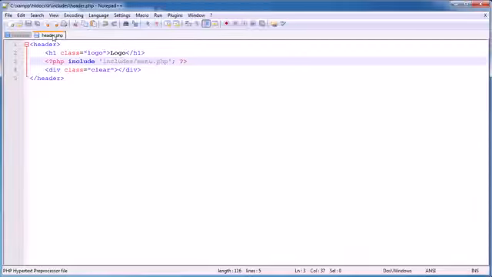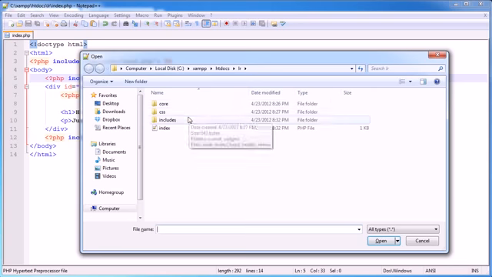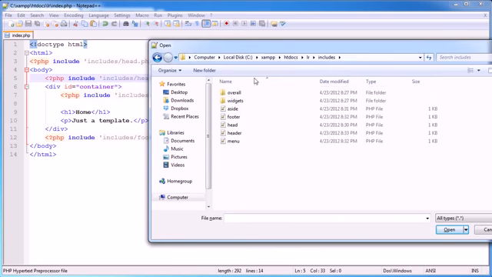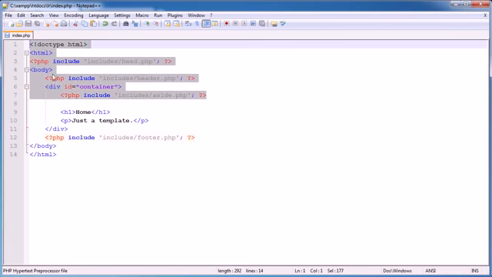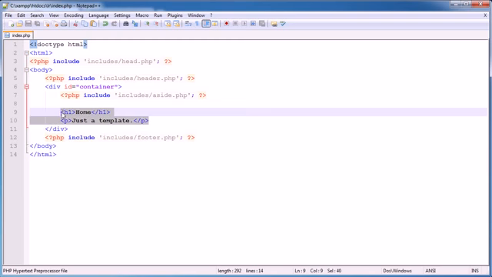Okay, so we'll go ahead and close header. Now we need to work out where we're going to store the overall header and the overall footer. So we need to open up our directory. In includes, we have our overall folder. We're going to save 2 files in here. One's the header, one's the footer. The header is going to consist of all this. The footer is going to consist of all of this, and we'll just be left with the page contents.